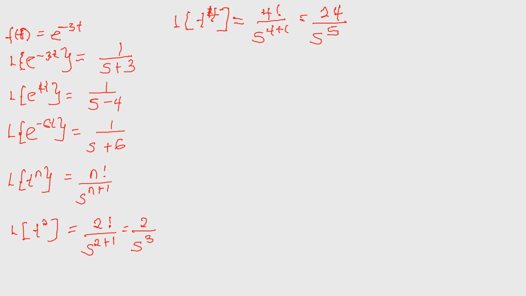Then let's go into another function. For example, the Laplace transform of sine at, for example. So the Laplace transform of sine at is equal to a over s square plus a square. Okay, so let's take some example. If you have to find the Laplace transform of sine 3t, you notice that here your a is equal to 3, isn't it? So what you need to do is just put 3 into this formula.